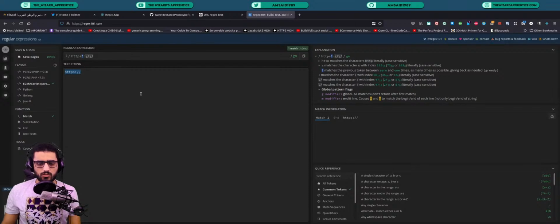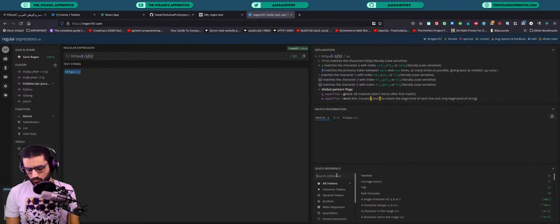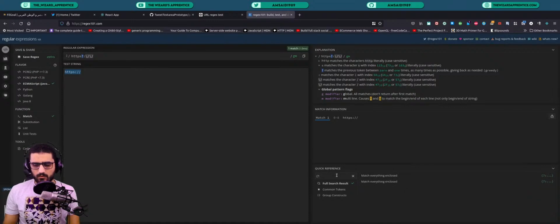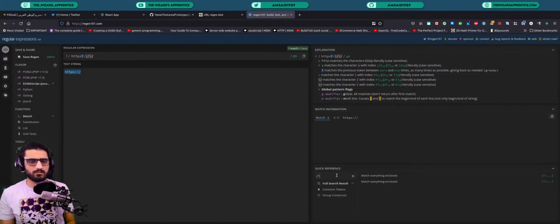What is this called? Is it called a non-capturing group? One thing that you'll notice about regular expressions is that there are a lot of symbols that might end up getting repeated, but depending on where they are used, they mean different things.